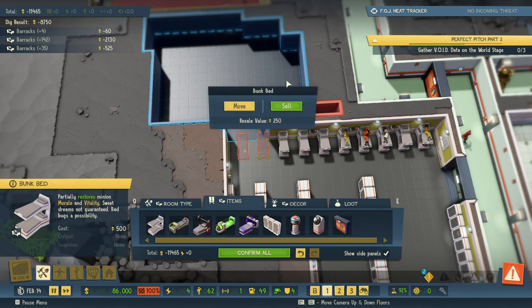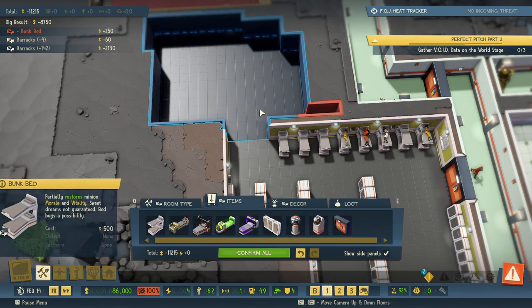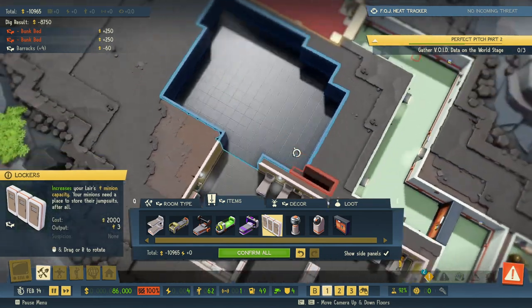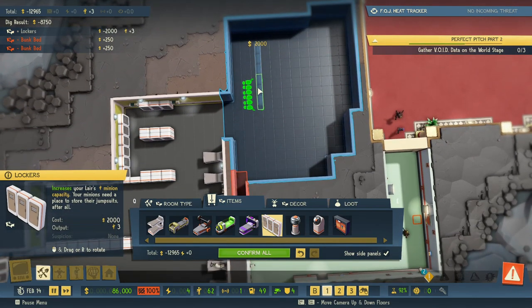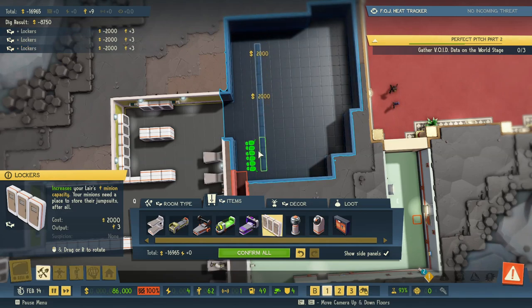Let's get rid of these beds. Then grab the locker, because we're going to start needing more and more people here in a moment. So I may as well start the process of cramming in more lockers.